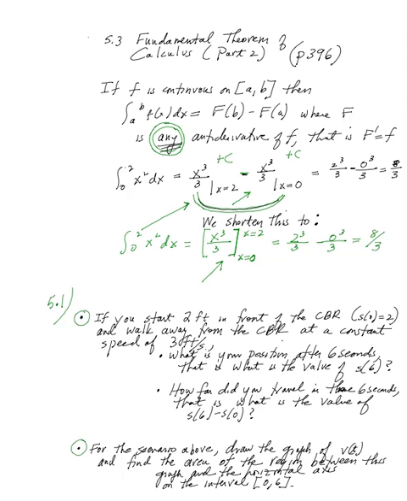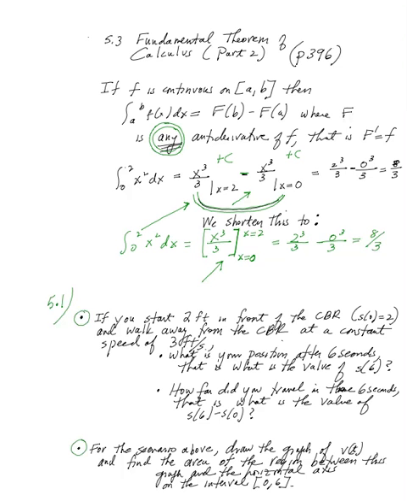You can answer this easily without calculus. This is an easy question. And then, how far did you travel in these 6 seconds? In other words, what's the value of S of 6 minus S of 0? Are these two questions asking the same thing, or are they slightly different?